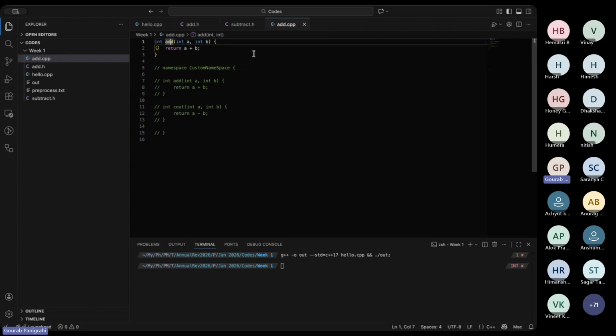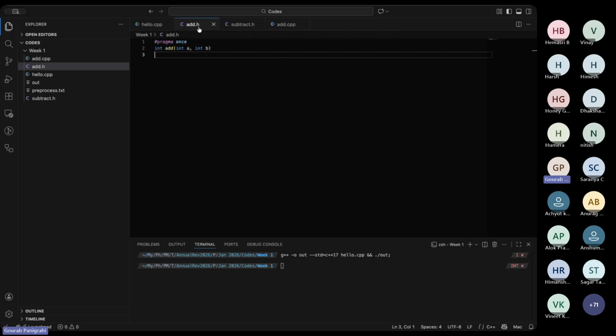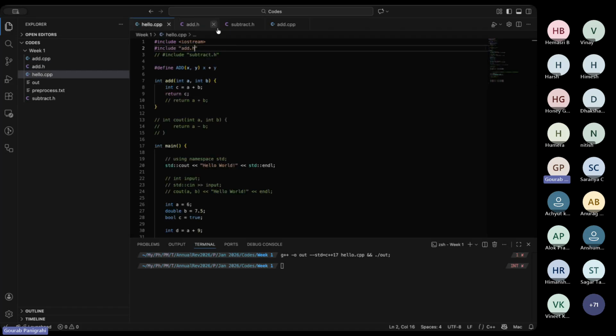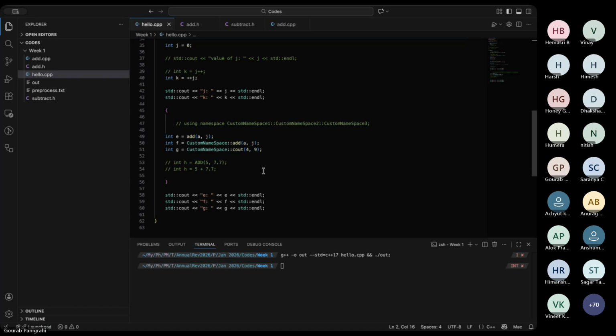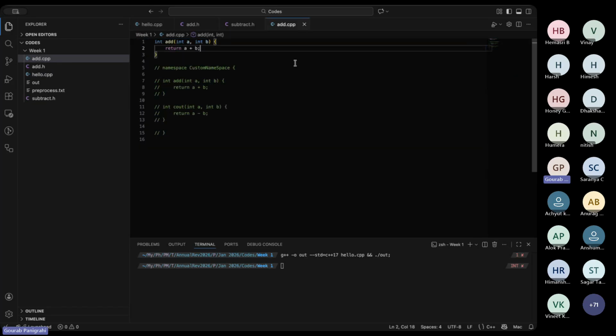So the function add with its body is present in add.cpp, but the declaration is just there in the add.h. So add.h is included here, and because we're using the add function here, when your code compiles hello.cpp, it should know that this exists as a definition. It should be defined. If you try to call that function, it might not do anything, because it actually expects add.cpp to come from some other place.